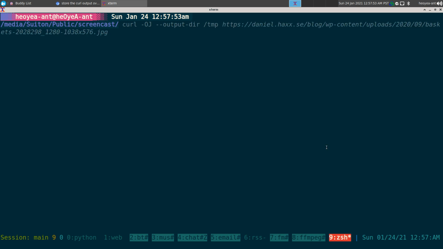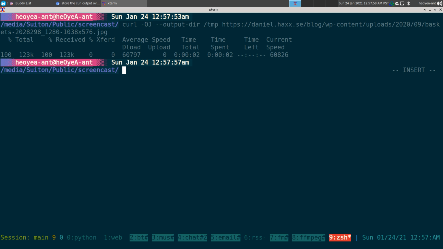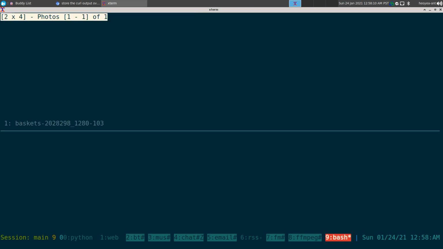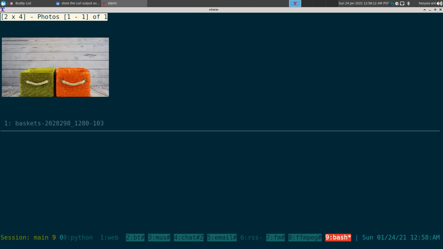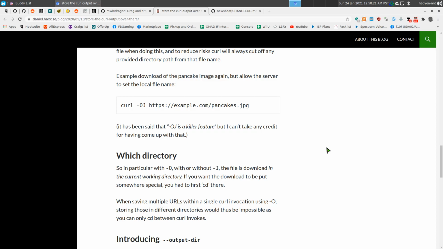And we just put this, and look at that. It'll actually go to my temp folder, and I can do, what's this image here? Basket. Okay, so I can do that to temp basket, and look at that. We have a picture of that real quick. We don't have to cd into the directory and then curl it and all that. What a waste of time. Finally they add this thing.